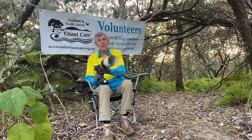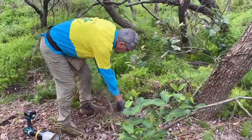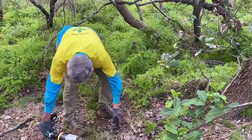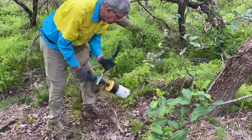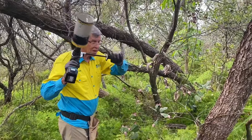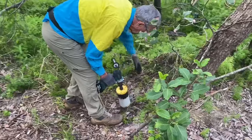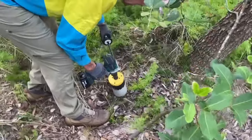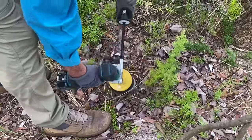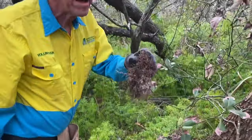Less time consuming and easier on the body. You can use secateurs to trim the fronds away, but once you get experience with the tool you don't really need that — you can just put your foot on it. It's got a good handle; you need a handle to keep it nice and stable. So the system is you just approach the heart of the plant, start slowly, just drive in like that, and there it is.